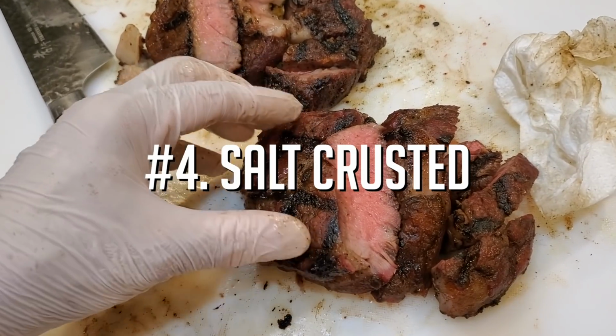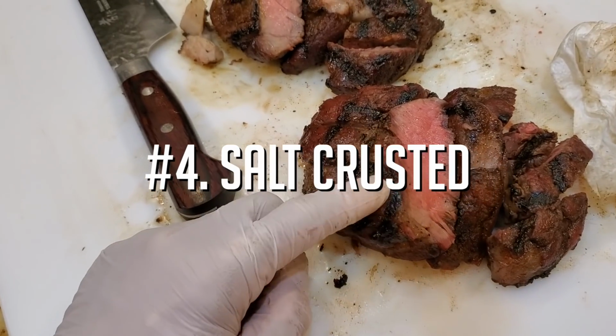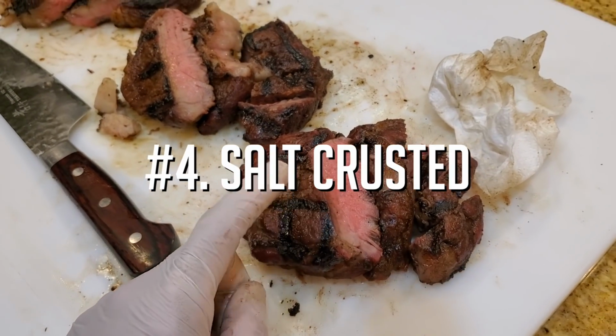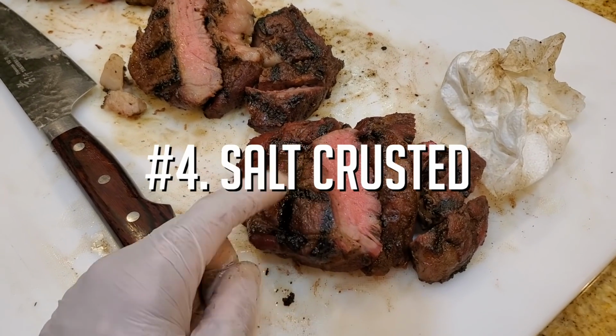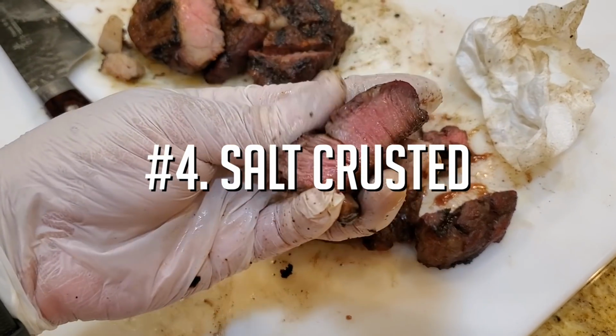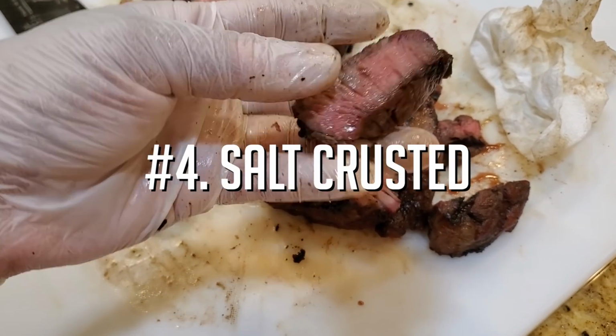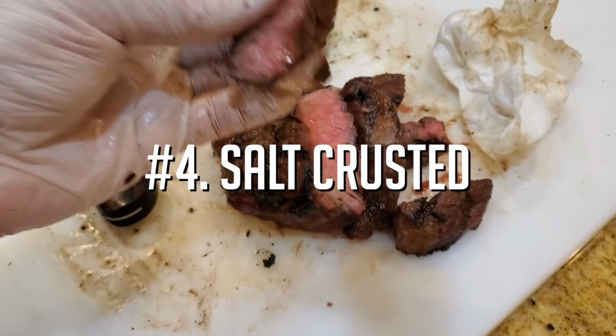And then the outlier here is this Chinese salt crust technique, going back so many generations, a 400-year-old recipe, salt crust. This one really works because I really like the way the protein was denatured, making it very tender. I love the way the salt ions penetrated enough to make the meat really, really retain moisture. Look at that beautiful color and the tenderness, and it's really soft and very pliable. The only problem is I under-seasoned this.